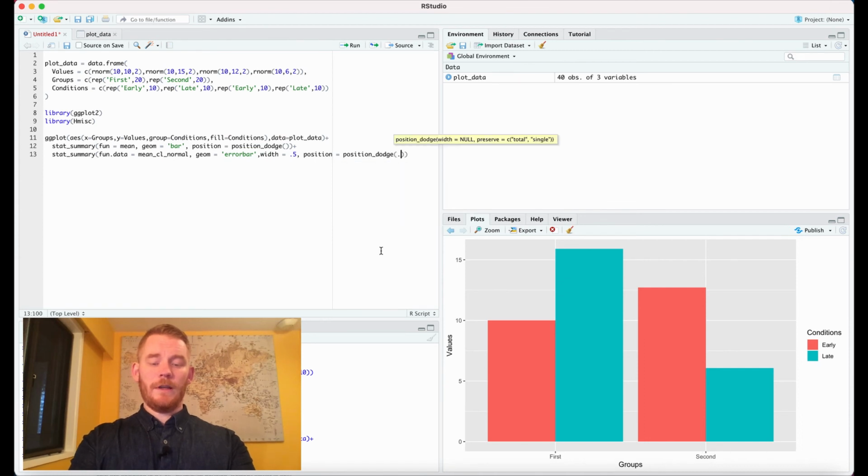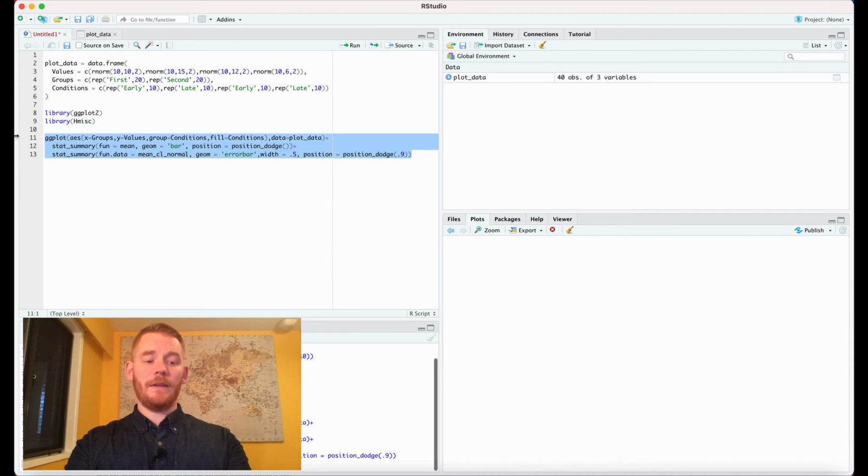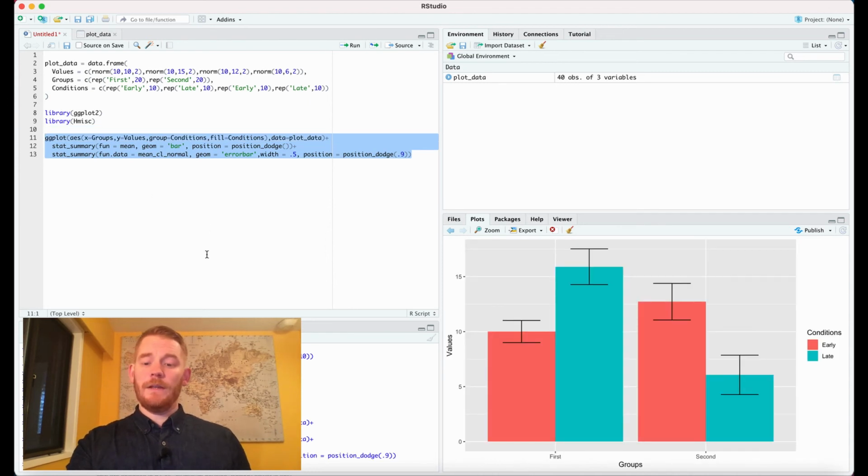And we're going to put a 0.9 in here, again, because I've done this before, but you'll notice if you don't put that 0.9, it won't be centered, but you could play around with that and see what that gives you. So if we run this, what we get is our very simple grouped bar plots with error bars, but we're not done yet. Let's first make it look a little bit better by first getting rid of this gray background. Some people like this gray background, but I tend to remove it.